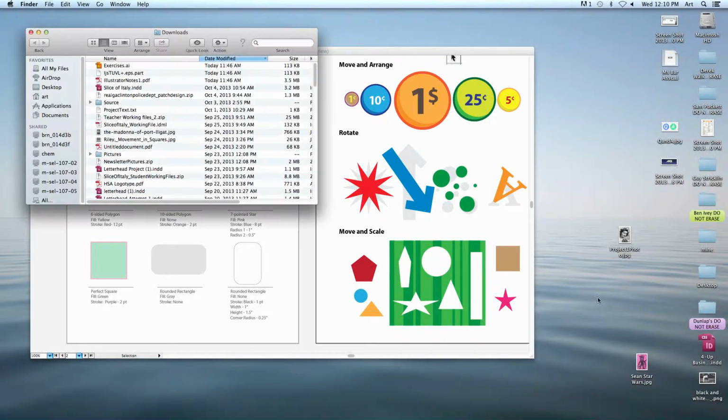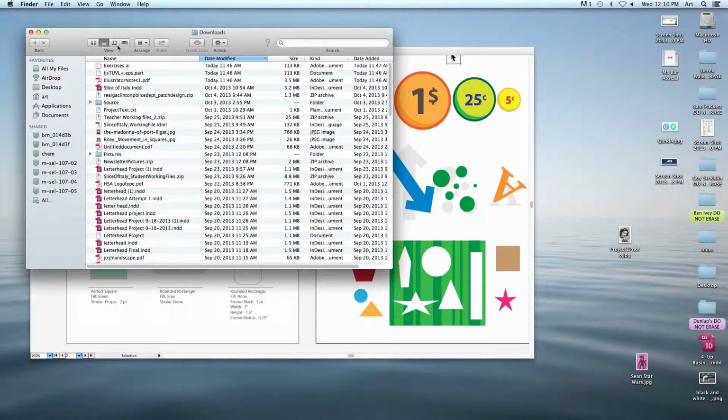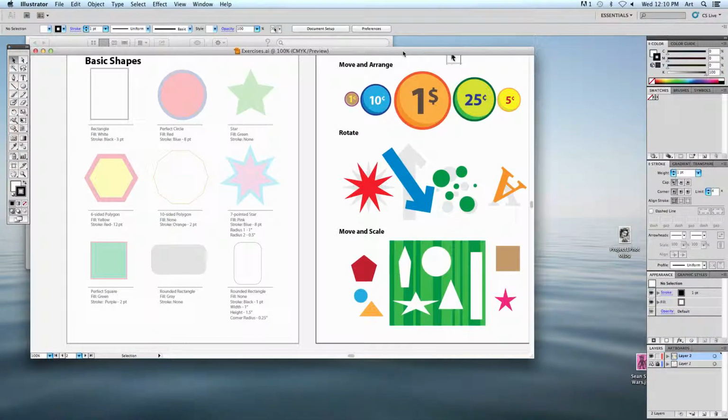Let's see, open in Finder. Adobe Illustrator files are .ai. So when you save something or you need to open up something, .ai is what you need to look for. Sometimes you'll see them as a .eps. That's the same thing. It's also a vector format that Adobe Illustrator can open up. EPS is kind of an industry standard. If you don't have Adobe Illustrator, but you have some other program, they can usually open up an EPS file. For most of what we're going to do, AI files are what we need.